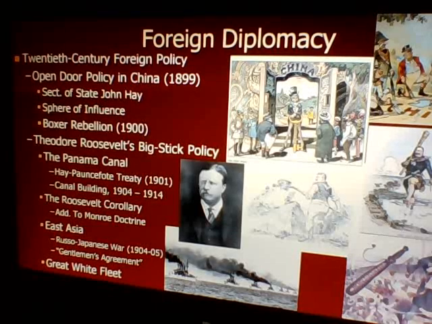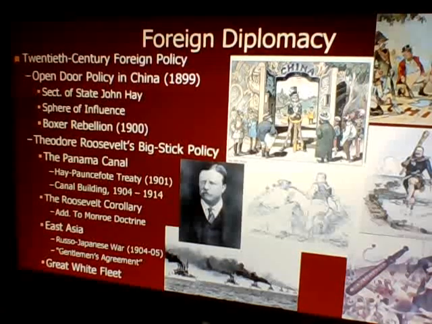So if some foreign country like Britain or France is owed a debt by Santo Domingo or Venezuela, what we'll do is send our ships, collect the debt for them, and then give it to them personally. That way, Britain never sends their ships here. We collect the debt on their behalf. That way, we ensure that we remain the dominant force here in Latin America and the Western Hemisphere in general, which is exactly what this does.